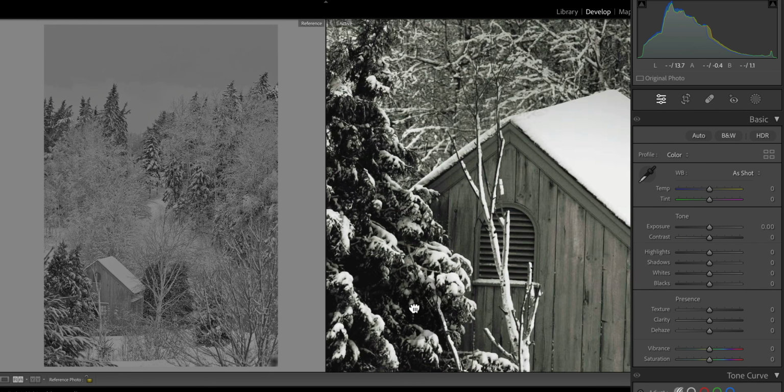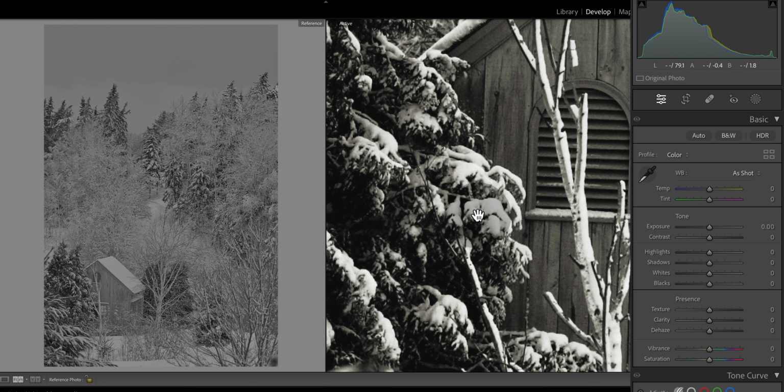So for example, let's zoom in here really close. We are comparing these very white, bright pixels in the snow to the very dark, almost black pixels in the shadows here. That contrast is pretty high. It's pretty strong. The distance between those 2 pixels on the value scale. However, if we're looking at the medium gray pixels in the tree branch here compared to the medium gray pixels of the cabin, that contrast is very low. The difference of value between those 2 pixels, it's very small. So these 2 areas, they kind of blend together and aren't nearly as interesting or strong.